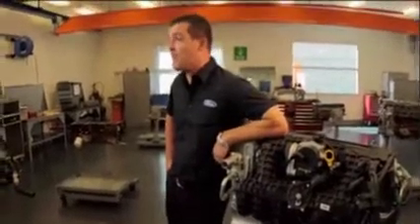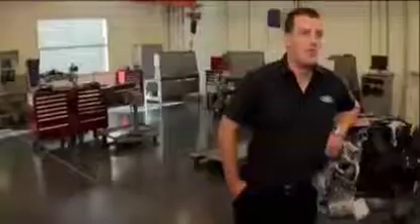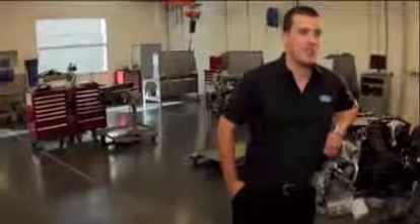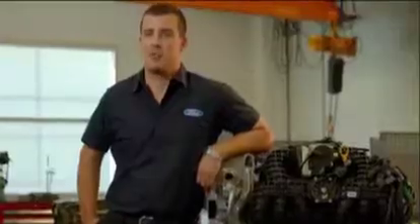Every weekend, living with the vehicles is like part of our test and development process. We're Falcon owners and we have our expectations of the vehicle as well, just like the customers do. We know these are great cars — people just have to get out and drive one and they will realise just how good a Ford Falcon is. What drives me is seeing a Falcon customer and realising how pleased they are with their vehicle. As an engineer, to realise that the customer is proud and pleased with the work that you've put into a product — that is the best thing, and that's what drives me every day.